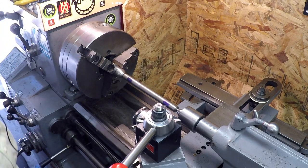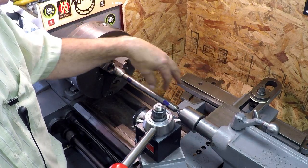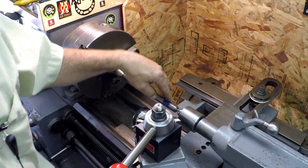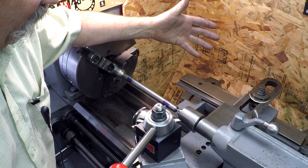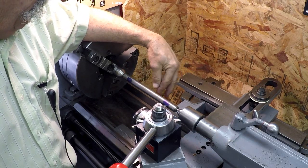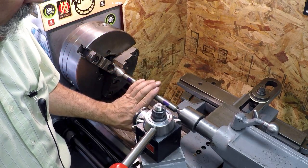So I'm not going to change it. The first couple times I did it, it was a little less than 151, a few tenths, but it's coming up right on 151 each time. And when we round the number off to three places, it is 151. So I'm going to call that good for what it's going to be used for. That will be plenty of tolerance if we can get it to cut in that range.